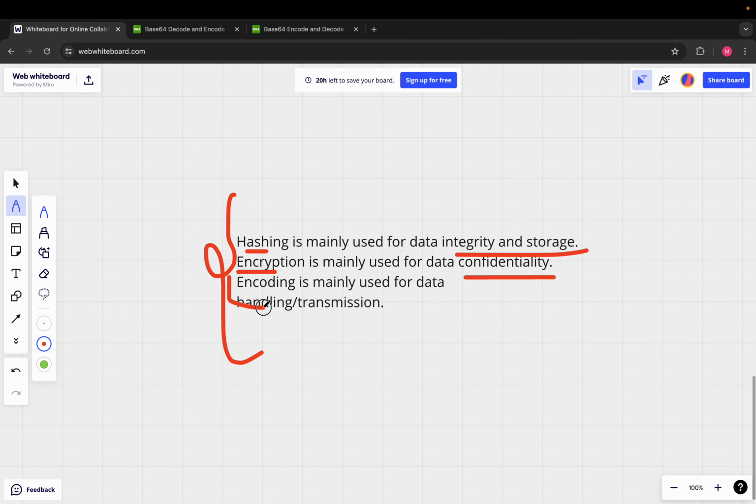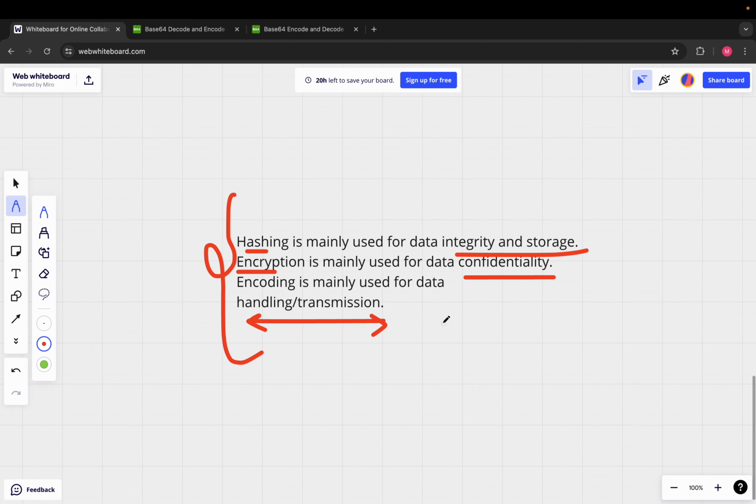Encoding is basically for data transmission or data handling. Understand? That means if we have to send some data over the internet, we will encode the data and we will encrypt it with a certain key. So encryption internally uses encoding to encode the data. We will encrypt it with a secret key, then we will digitally sign it. We will cover that in the coming videos. And then there is an encoding technique also. So encoding is far less secure, and it is basically used with other techniques to make it more secure.